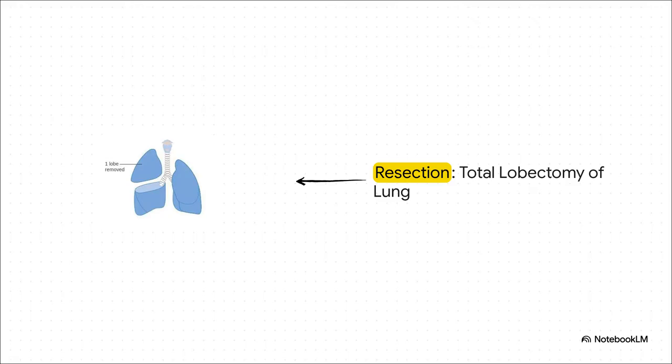Now, what's really interesting about this next concept is how ICD-10 PCS actually defines the word all. Let's look at a total lobectomy of the lung, where just one lobe is removed. Now, you might be thinking, well, the whole lung wasn't removed, so isn't that just an excision? Actually, no, not in this coding system. In ICD-10 PCS, a resection includes cutting out any subdivision of a body part, as long as it has its own distinct body part value. Since the upper lung lobe has its own specific value, removing that entire lobe is coded as a resection, character T. The rule of thumb here: always code to the specific anatomical subdivision whenever you possibly can.